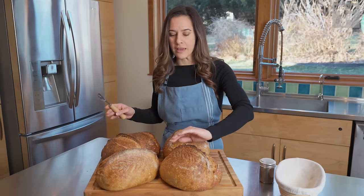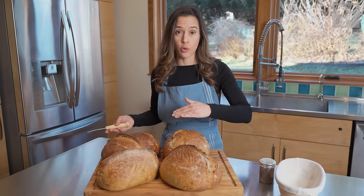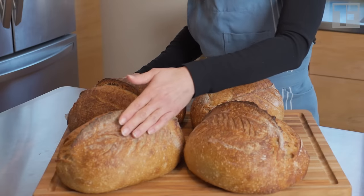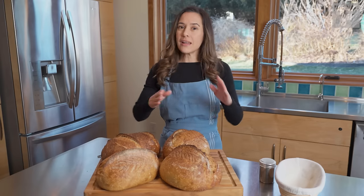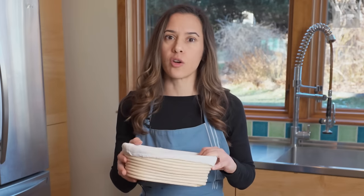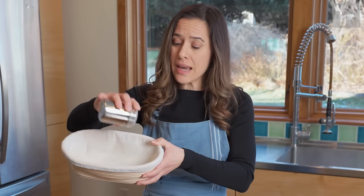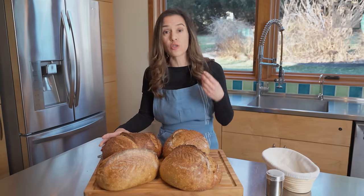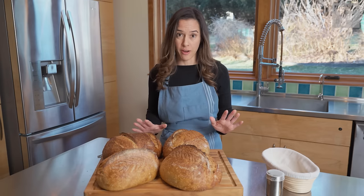I want to point out one quick thing. Usually I don't put a lot of excess flour on my dough before I score. This is more indicative of how I usually do it. This one has a bit more flour than I usually put on, and that's just to make that decoration pop. Adding excess flour doesn't really help you score. I use bannetons that are well seasoned — I've been using these for years. I give it just the lightest little dusting just to prevent sticking. I personally don't like the taste or the texture of raw flour when I'm biting into bread, so that's my personal preference.